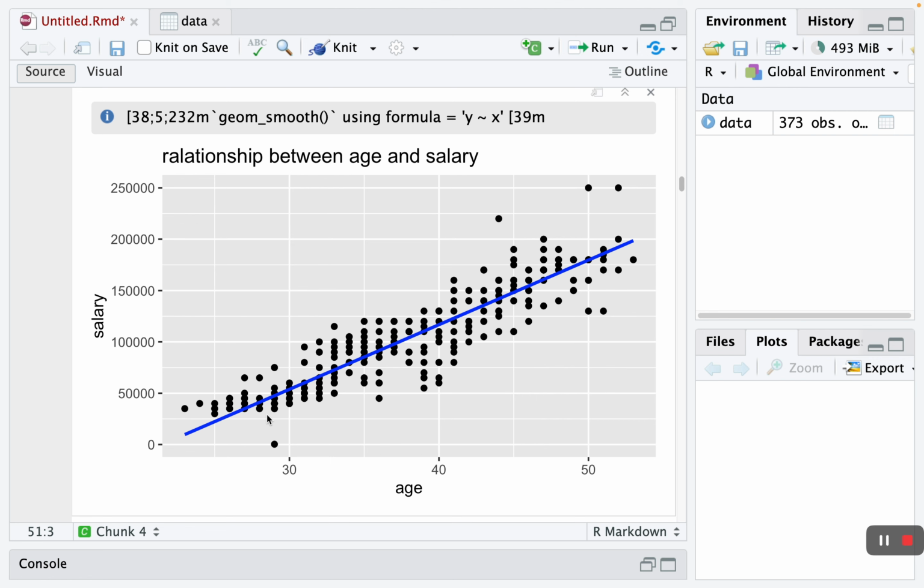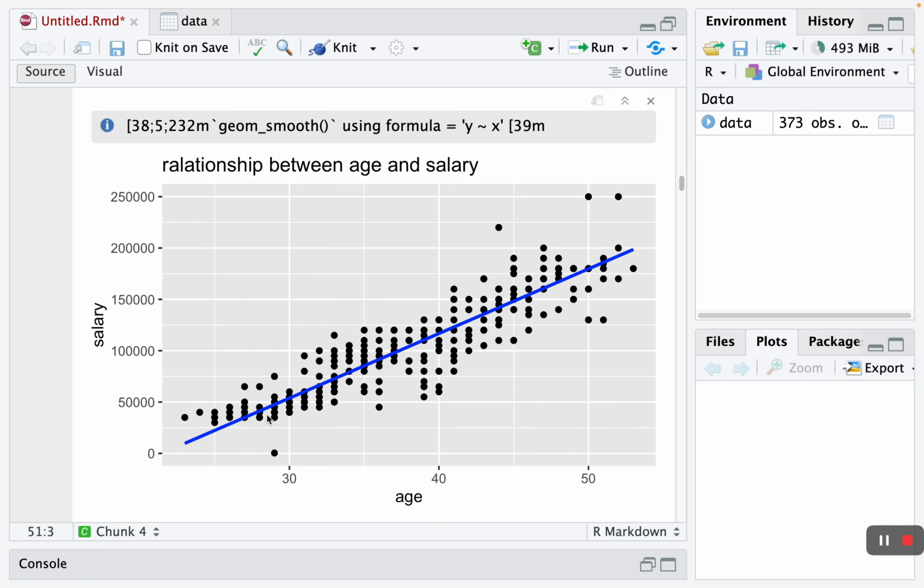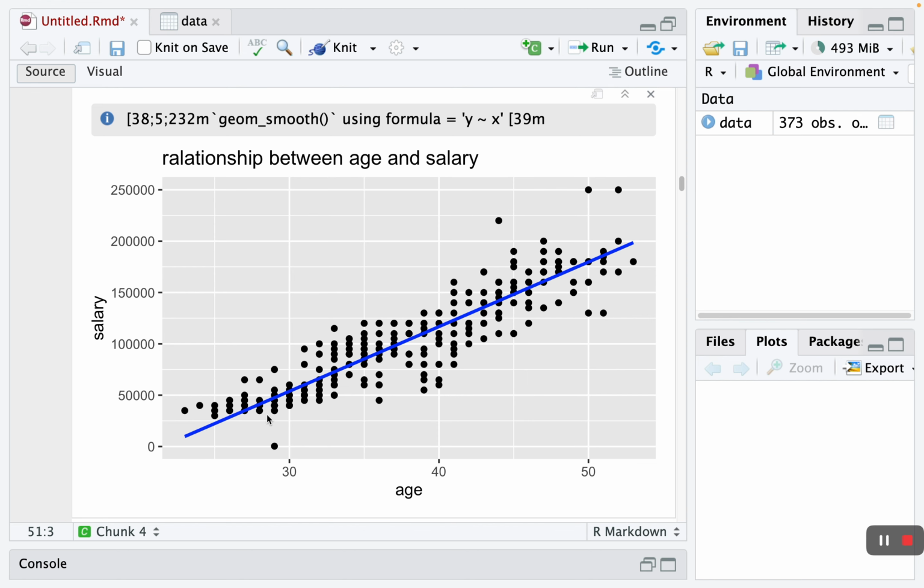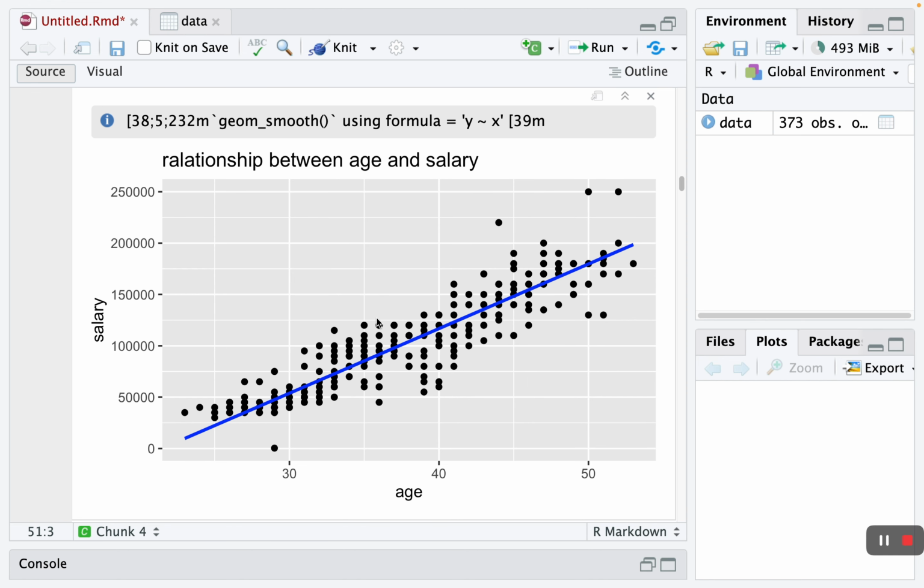Okay, so now if you look into this plot here, the key observation is that this scatter plot illustrates the relationship between age and salary with a fitted trend line, which is this line. The key observation here is the positive correlation that we can see, because this line shows that salary and age are positively correlated. There is a clear positive correlation between age and salary. That means as age increases, the salary also tends to rise. And the trend line, which is the blue regression line, highlights the overall upward trend. This indicates that older individuals generally have higher earning potential or higher salaries.